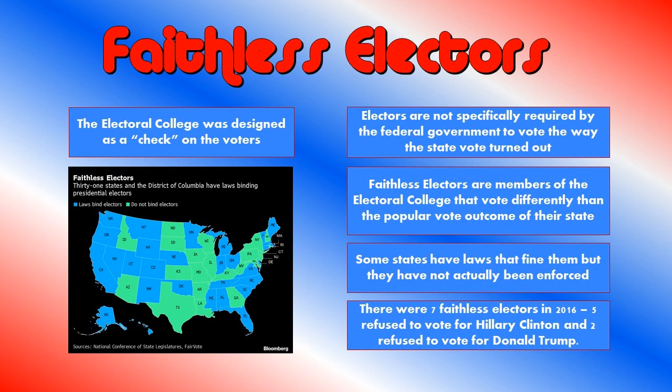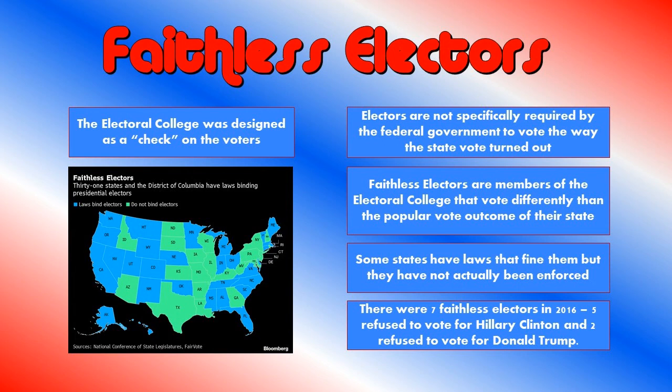This is why the Electoral College is actually a check on the majority population. This is designed by Madison to be a check on the public. The Electoral College is supposed to serve as a check, and if the people were to vote for someone completely crazy, the Electoral College would save us from that outcome in the presidential election.